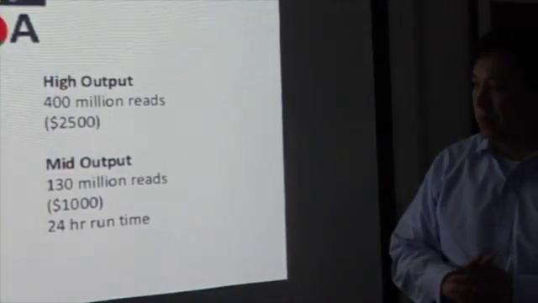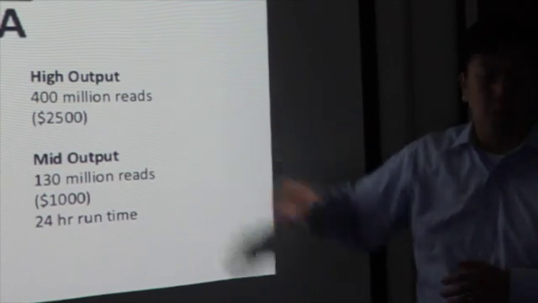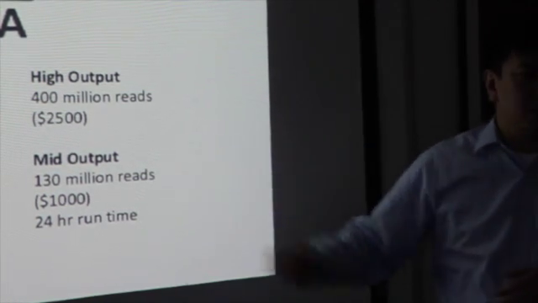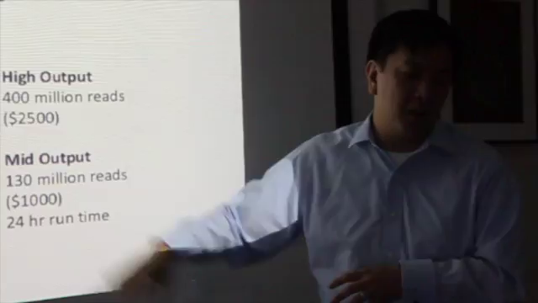They have this mid-output option for people that don't want to pay as much for more reads, but most people don't do this. I mean, what did they tell me? The people that would want to do this are the yeast people. So, no, I use the high output. I never use the mid output. So that's the population they're talking about, small genome people would focus on this. Well, you're Mo, so you can do whatever you want.